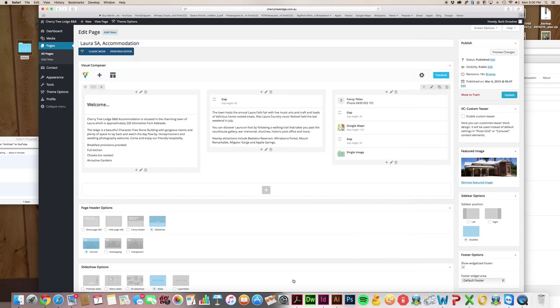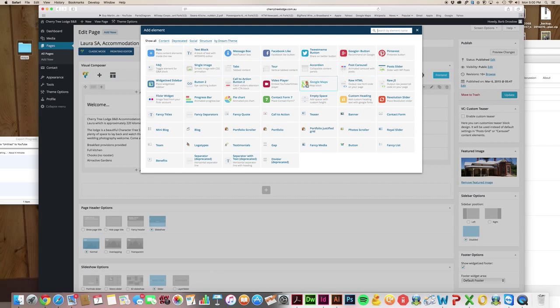Okay, so these features are all within here that you can actually add another row, add bits and pieces. You can put a single image in, a text block. It's all very easy. All you do is click and select, but make sure you've set up a row first, put your columns in, and then start adding those elements. It's a good idea to have a little play, create a new page, and try that out.